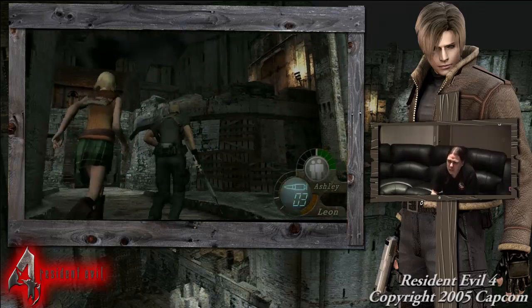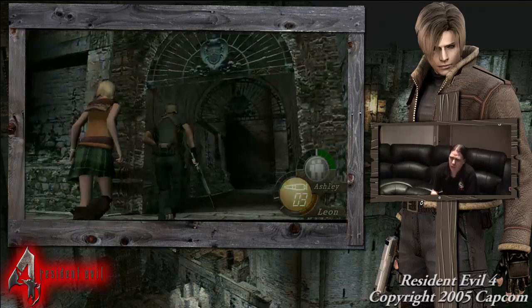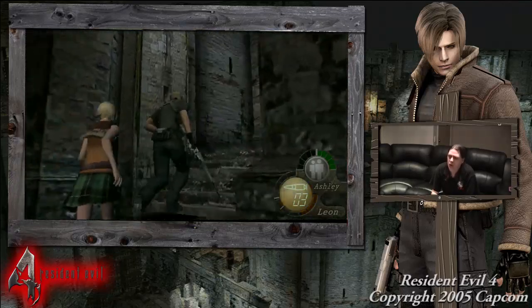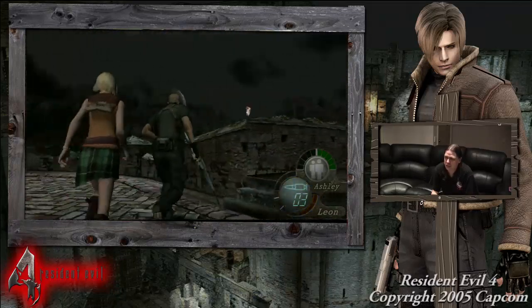Yeah, this part's a bit tricky because you can't... I don't like having Ashley follow me around when the things are bombing me. See, it's fine when they bomb me, I don't care. But when they bomb her, she dies straight away. So that's why I keep stashing her places.